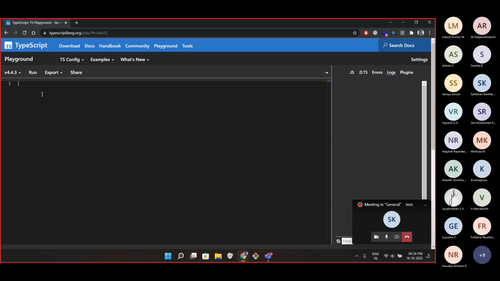What it does is check the errors. In JavaScript you can do crazy stuff, like reference variables that don't even exist, and work with objects where you have no idea what properties they have. You can do anything in JavaScript, but in TypeScript you can avoid those things. So these kinds of bugs will mostly be avoided at compile time.